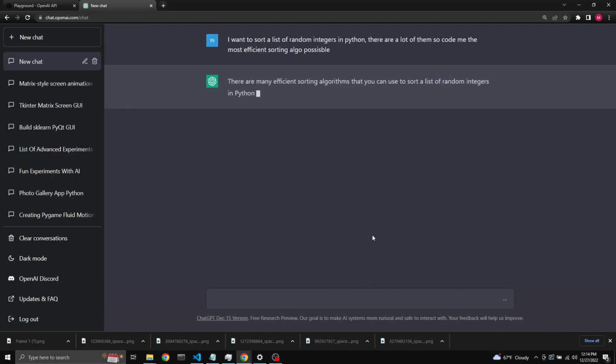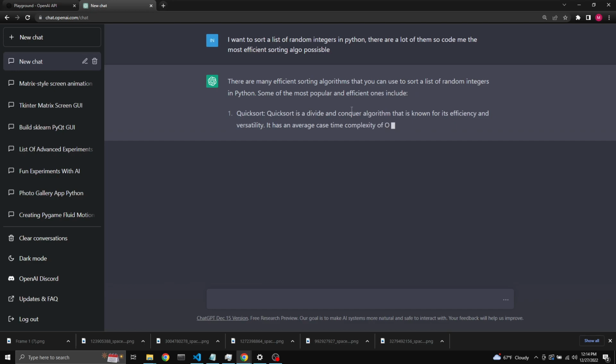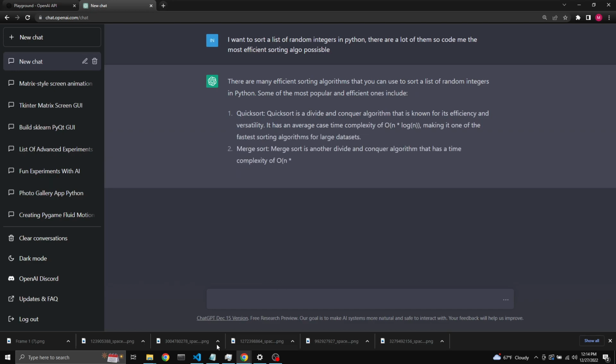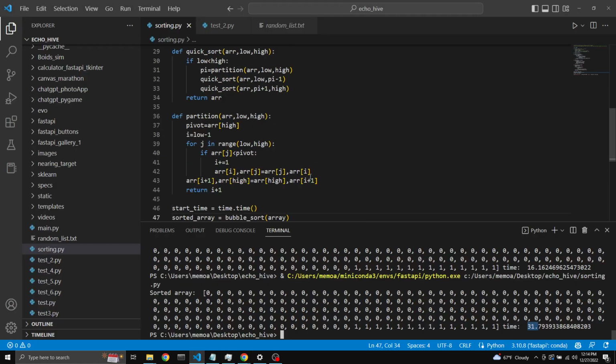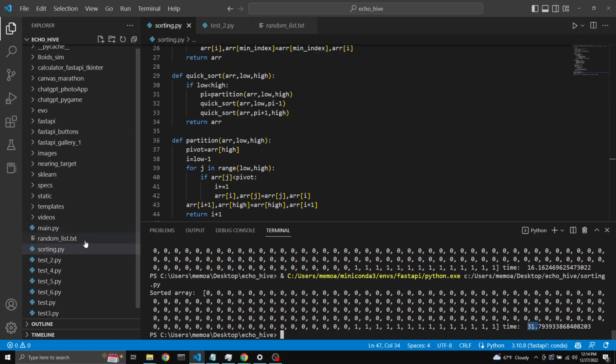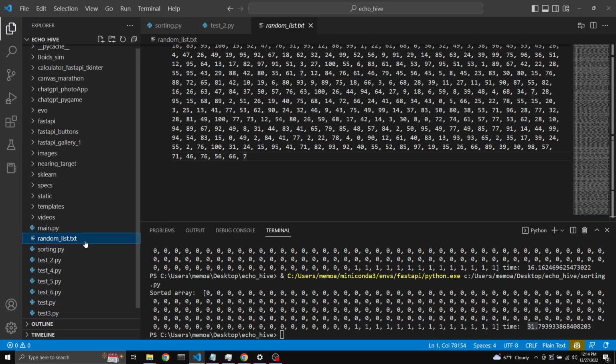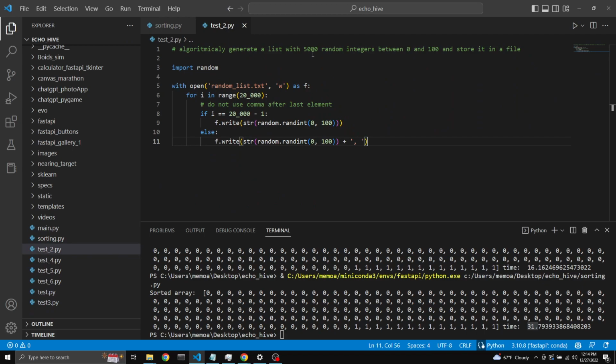Let's see. There are many efficient algorithms. Some of the most popular efficient ones are quicksort, one of the fastest, and merge sort. So we already used it then. Quicksort it is.